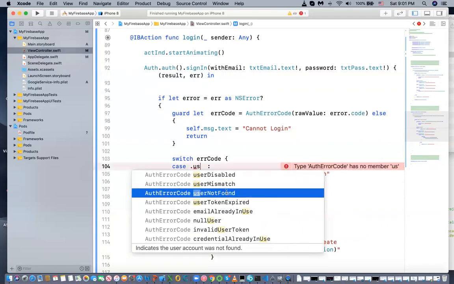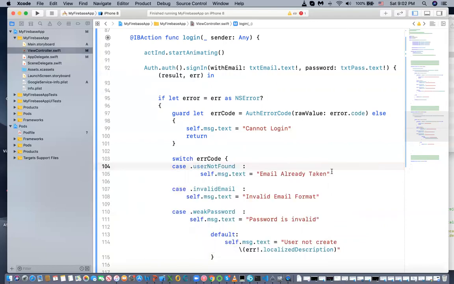And the message would say, wrong user ID or email ID, please register. You can just say, ID not found, please register. Okay, so that is if the user is not found.